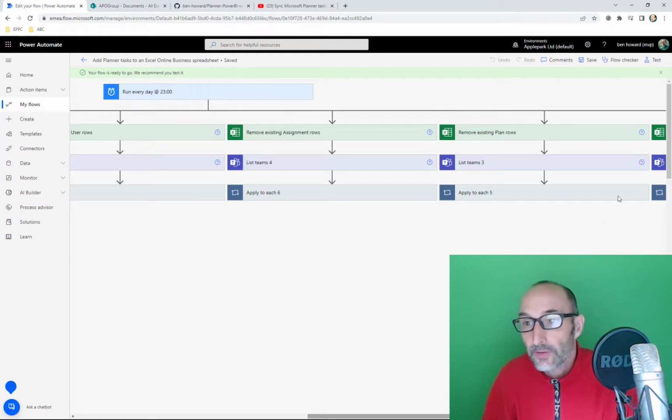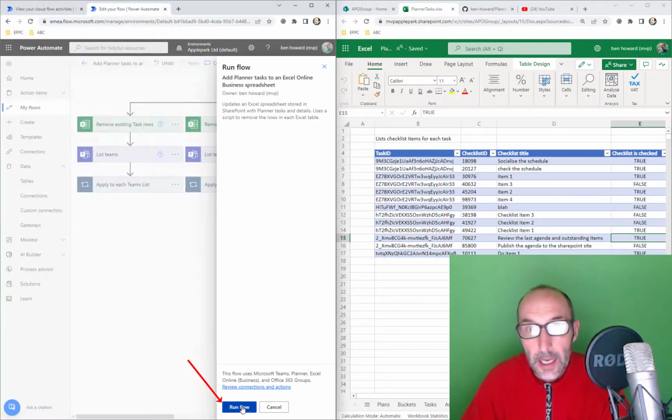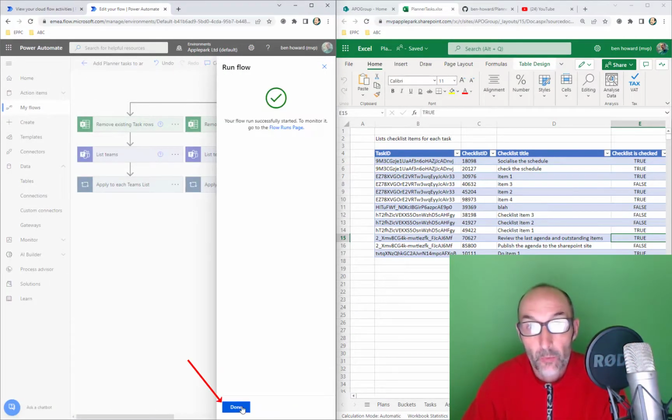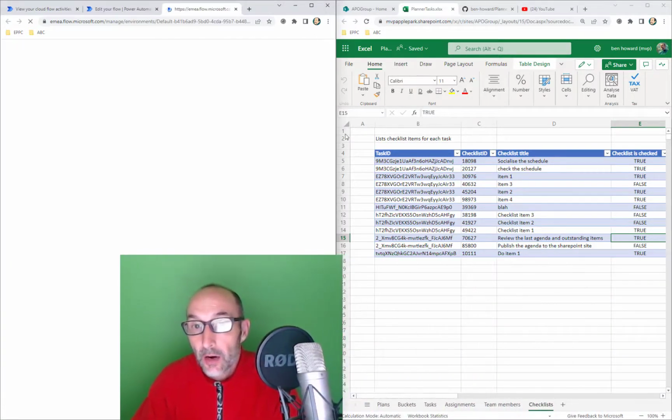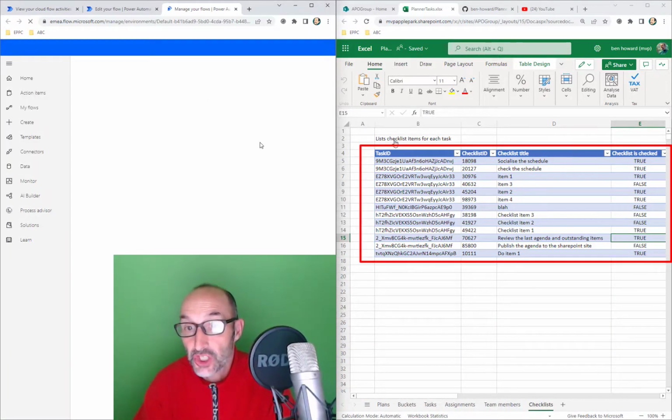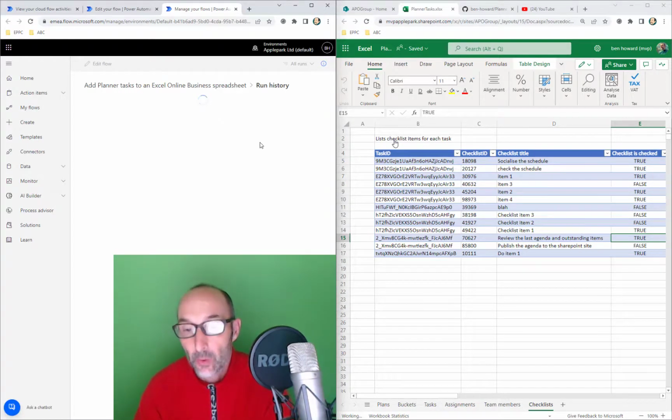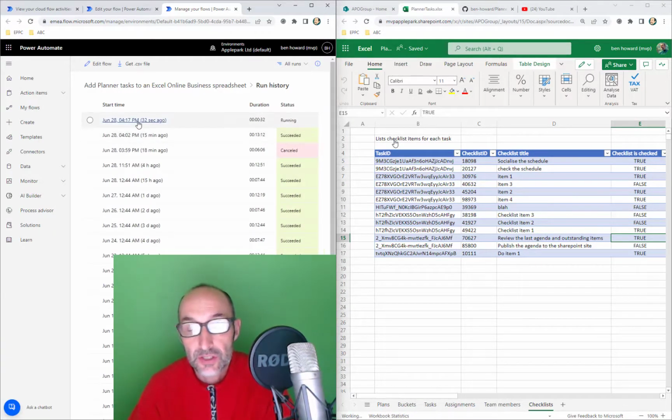Everything's going rather slow today. Okay, so let's just test that. That's saved correctly. Okay, I'm at the point now where I can just click on Run the Flow. Let's go to the Run the Flows page. On this page here, I've got the checklists table open. So let's just see how quickly this flow begins to run.